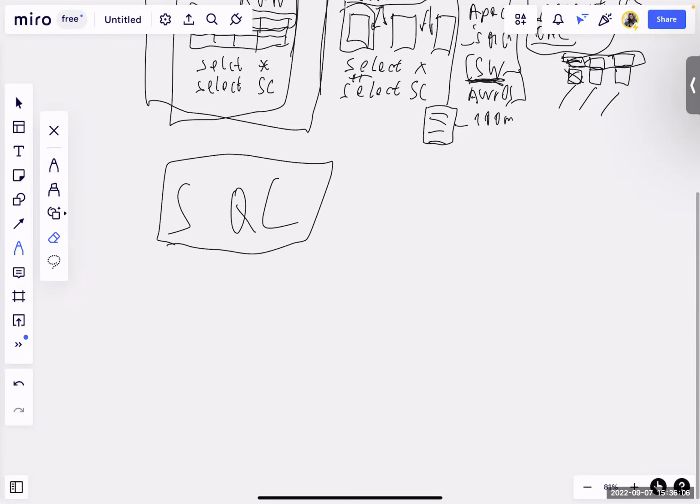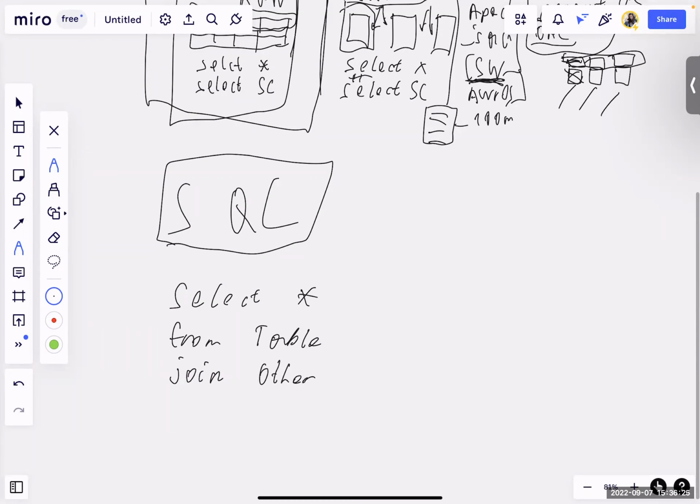Let's say we have this kind of query: select star from table, join other table on ID, let's say, and stuff like that.